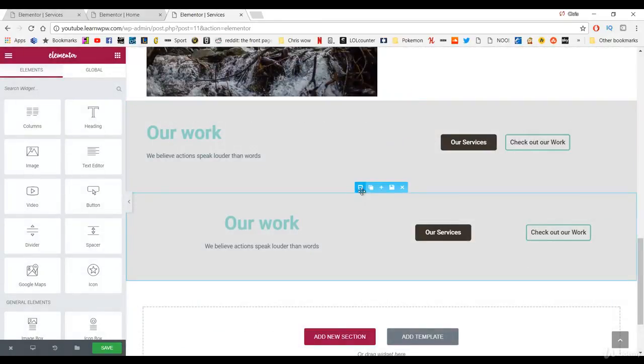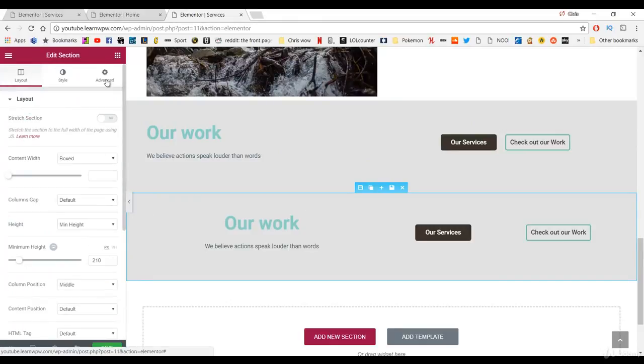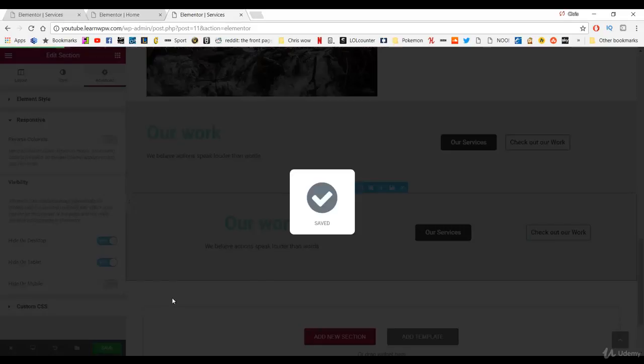and that's great. We should just double check to make sure these will be responsive in the same way as they were before. Let's go to advanced. There we go, so that's our mobile one, so it's going to hide on desktop and on tablet, and that's fantastic. So now we can click save.